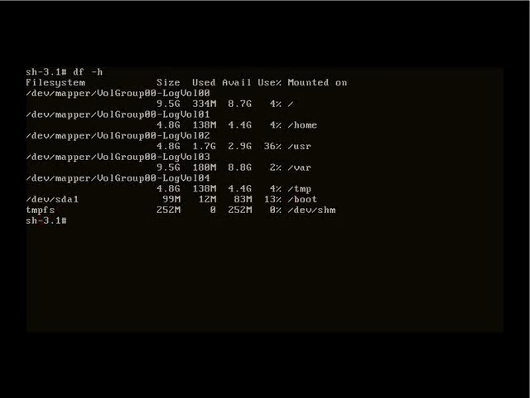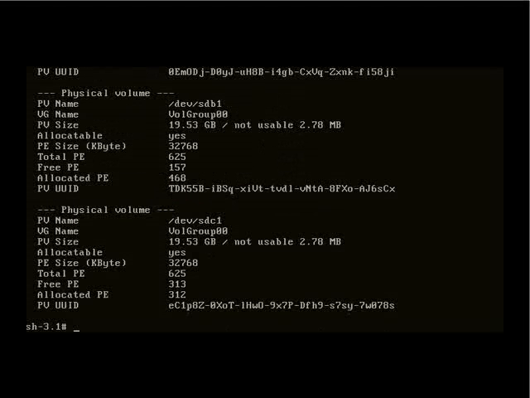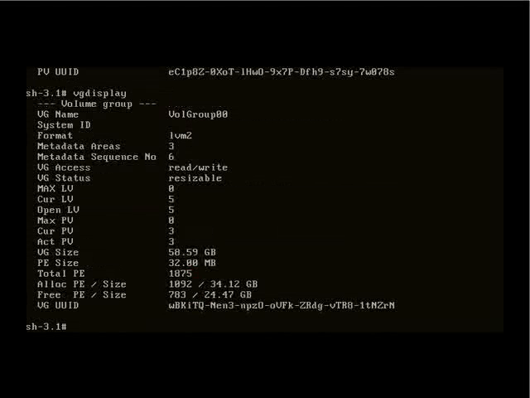Now there are LVM tools, such as pvdisplay, for example, which will display the physical volumes on the system, sda1 through sdb1 and sdc1, which includes the size of each of the volumes, about 20 gigabytes each. So pvdisplay displays the physical volumes, whereas vgdisplay displays the volume groups. There we see there's one volume group, 00, and this volume group is sized at about 60 gigabytes, of which we have access to all of it. It also lists in its status field the fact that it's resizable, and the access is read-write.